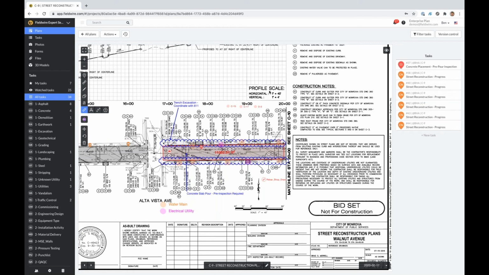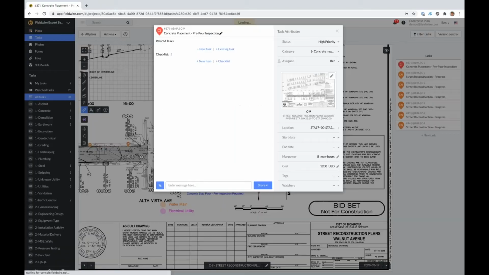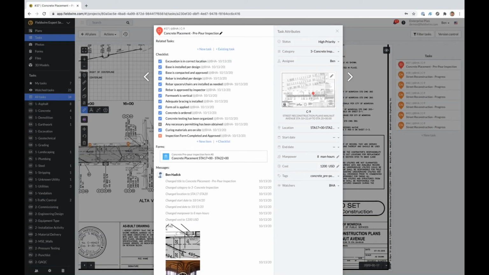So let's say you're in this section of the roadway, and you need to coordinate this trench excavation. There's a concrete slab pour that's going to require a pre-inspection before the pour is actually complete. One thing you can do with Fieldwire is pre-plan all your inspections in the areas that you know need to be coordinated. Essentially, in advance of the project starting, you would drop these task pins directly on the plan, and these task pins will allow you to coordinate for the inspection to actually be completed.